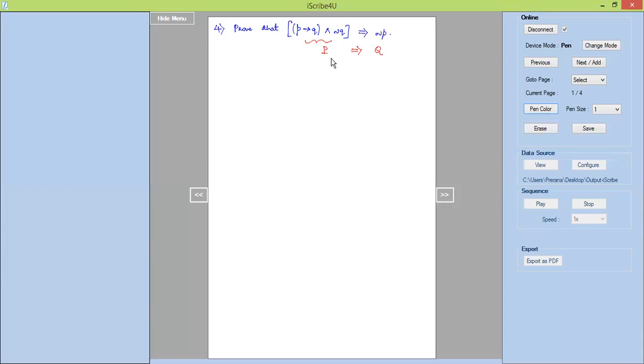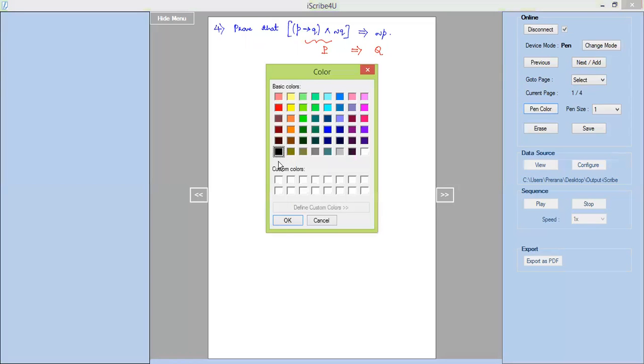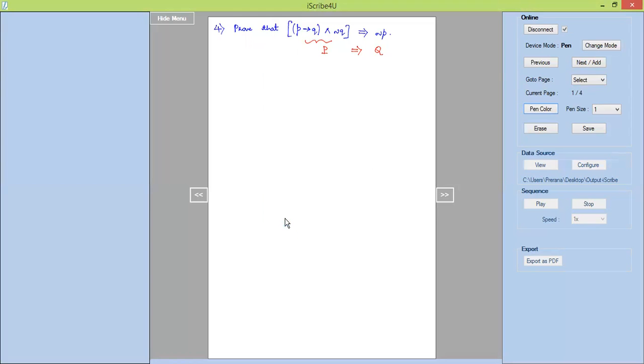If I have to prove P implies Q, it means I have to assume that whenever P is true, Q should be true. So using the truth table, we will be able to write this down. So we will write the truth table for the same now. Solution. We have only two propositions P and Q, so we write down P and Q and frame the truth table.